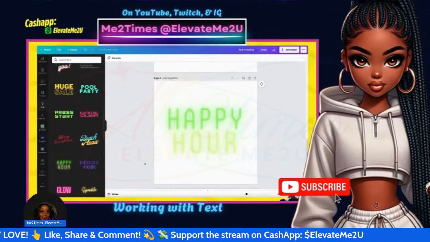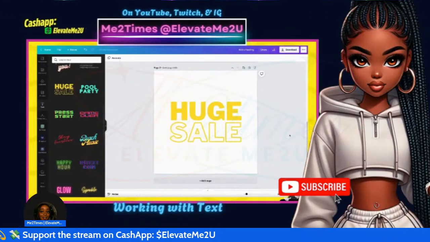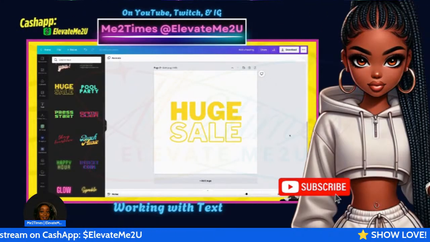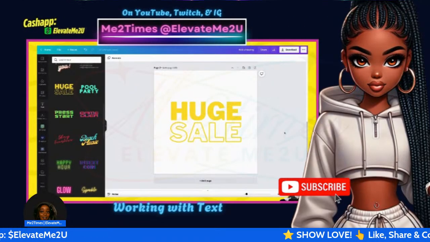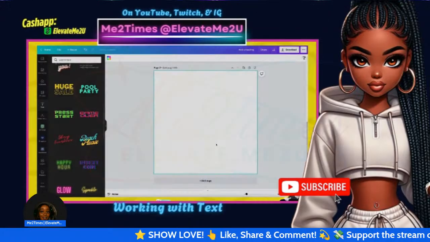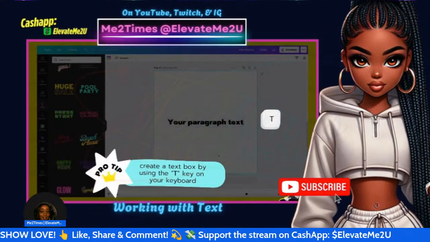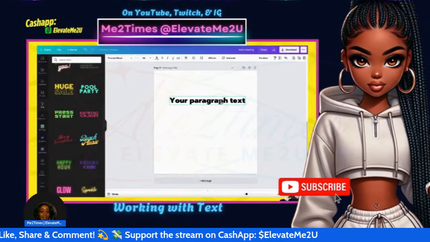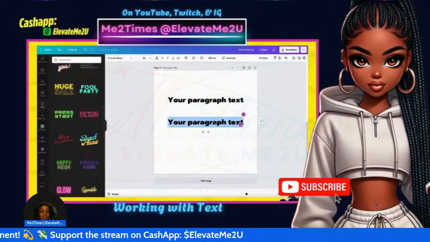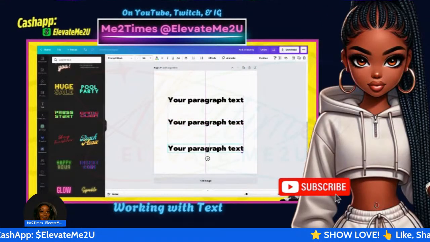Alrighty, I'd like to wrap up this lecture by giving you a pro tip for using fonts. Are you ready? Alright, instead of going to the Text tab and clicking on one of the headings, you can actually create a text box super quickly by using the T key on your keyboard. This shortcut will save you a few seconds every time you use text in Canva, which over the years will probably represent minutes, if not hours of your life. You are welcome.